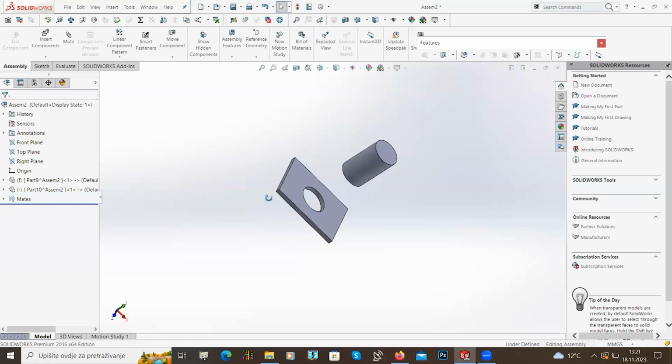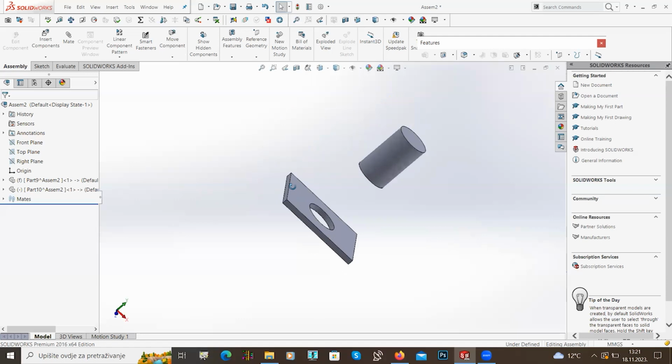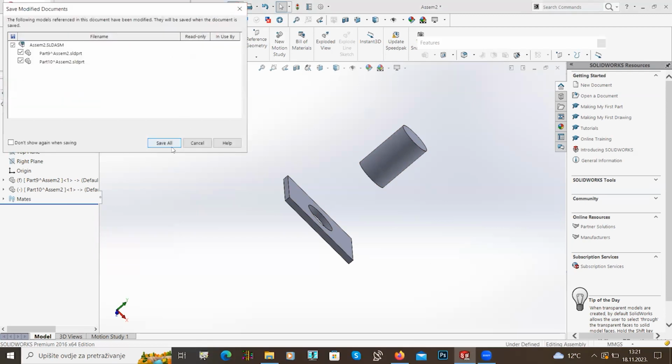And we created an assembly, and we created those two parts, but in an assembly file. That's the point of it, right? We didn't create this part separately and then this part separately, and then insert them into the assembly file. And this is called the top-down assembly process, okay? So what we can do now is also save this, right? Save all.